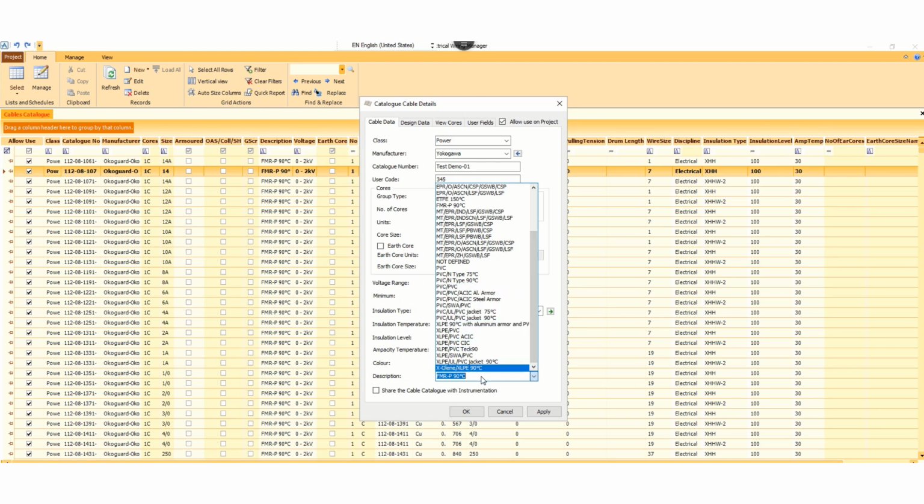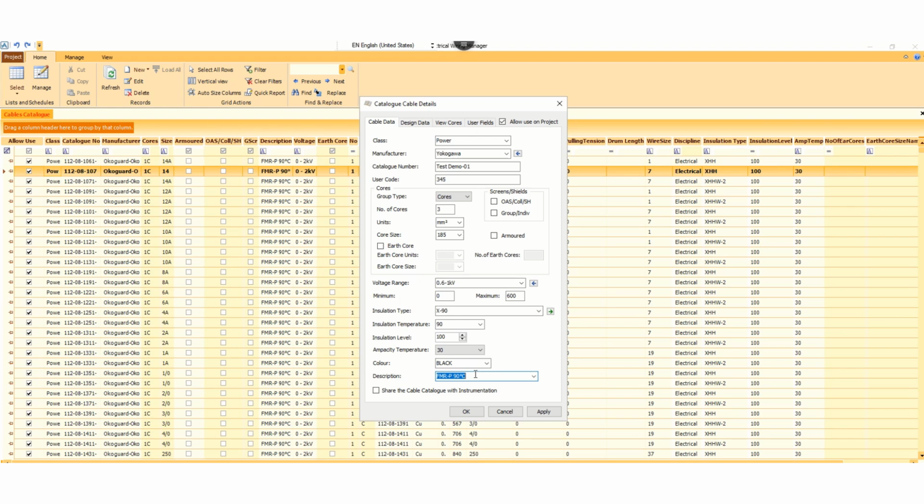Or you can simply type here: XLPE, PVC inner sheath, PVC outer sheath, FRLS cable. If you want to share the cable catalog with the instrumentation software, you can click here; otherwise leave it. Okay, next go to Design Data.